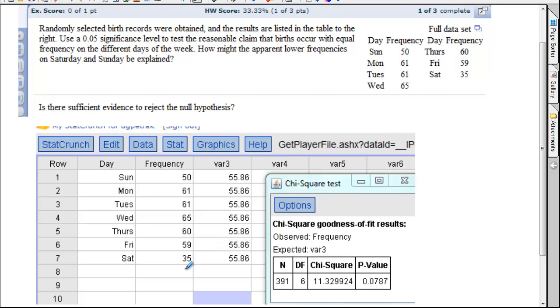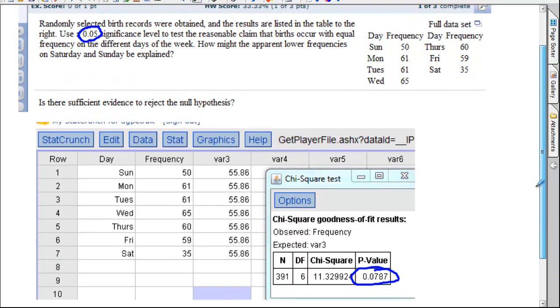So the question is, do I reject or not reject my null hypothesis? Well, our significance level here was 0.05. So we need to experience something that has a probability of happening less than 5% chance. Our p-value here is greater than 0.05, so we do not reject the null hypothesis. There isn't significant evidence that there isn't a uniform distribution here with births. The question is, what do we practically experience? Is that enough evidence to refute what we think should be going on? If you notice here, Saturday and Sunday have the lowest numbers, which would cause the most variation. A lot of induced labors are not scheduled for the weekends, so that might explain that, but it still doesn't give us enough data to reject the null here.